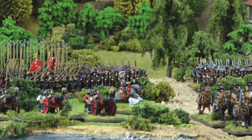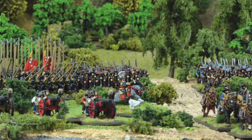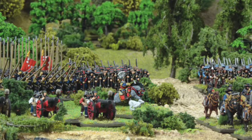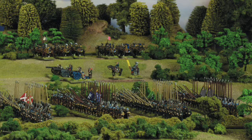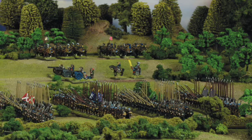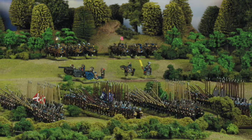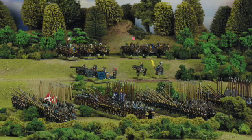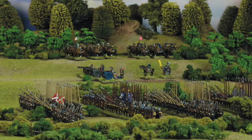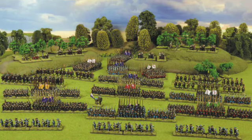I'm personally a lover of the smaller scales — 6mm is my usual go-to — but I've also got the ACW Epic Battles. I just love the difference from 28mm where everyone puts all their troops on the table and it goes from board edge to board edge and it's just a battering ram, one side versus the other. I like to be able to have a large scale game but still have plenty of room on the flanks to actually do maneuvers, and that's why I like these smaller scales.